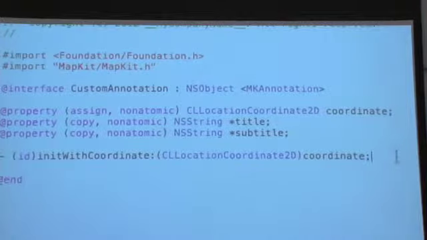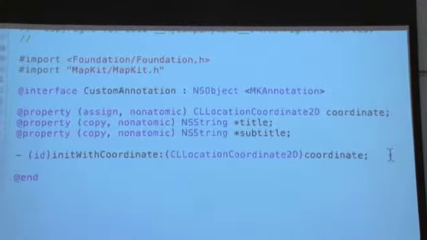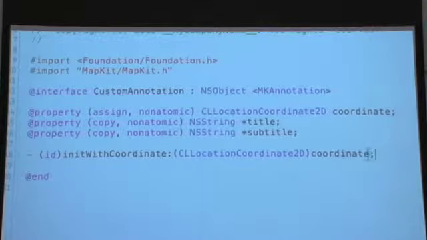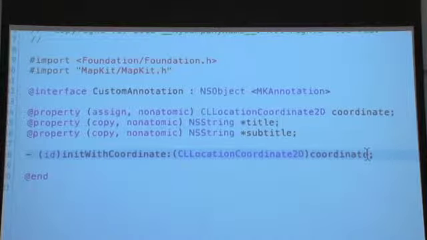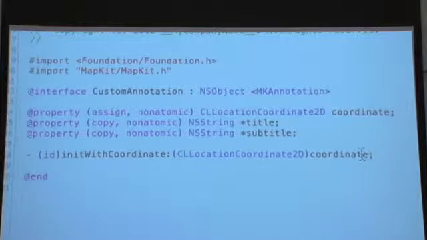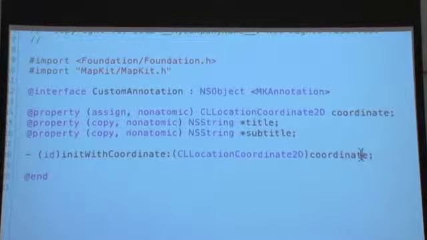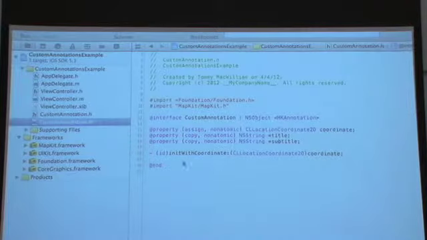And I basically found that a lot of the times, I've been setting these three properties on three lines. So maybe to make that a little nicer, I'm going to create my own initialization method that, rather than having three separate lines, can just pass in as much data as I want. So for example, rather than having to say annotation.coordinate equals, maybe I'll just say in my constructor, I'm going to pass in the coordinate to save myself some lines of code.